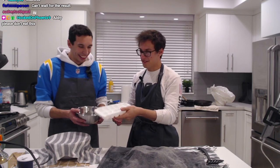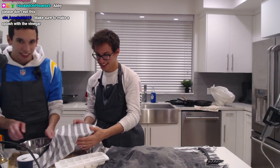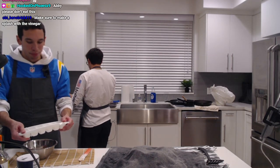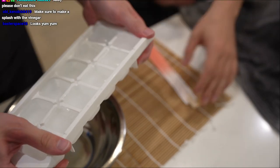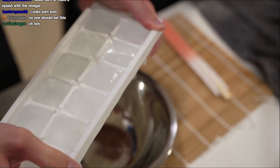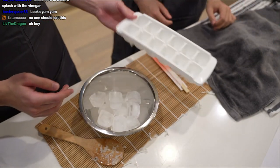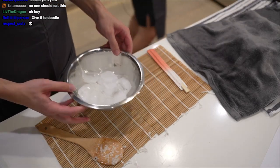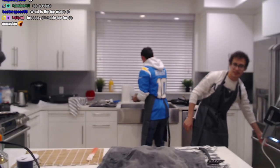All right, so we have prepared some ice. Let's put it over here. Specifically just right for this. This ice is perfectly prepared. We prepared it by freezing water. Yeah, we're very prepared when doing this. Ta-da! Look, ice. Our ice. And then it says, get some water. Iced water.